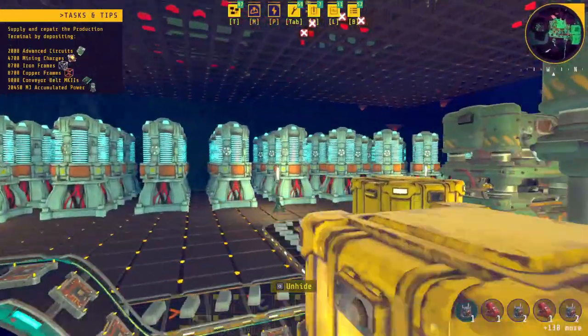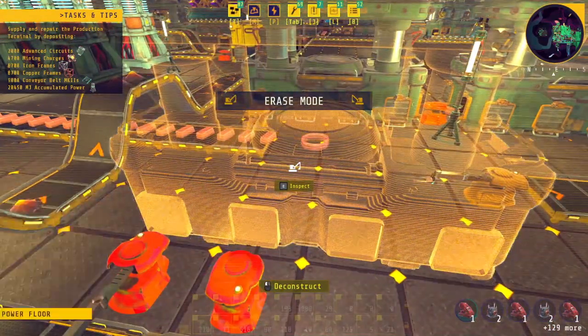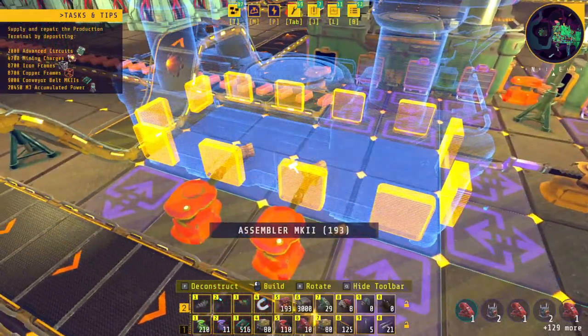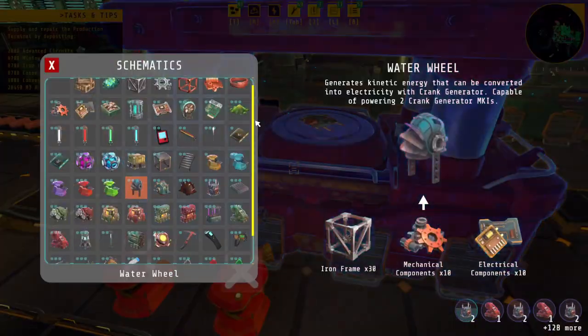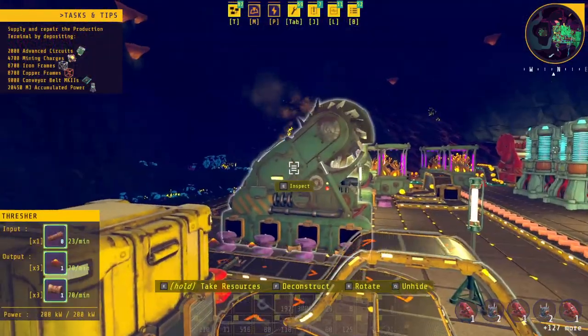All right, so I just have to make sure I have everything set to the right recipe. So what do we got here? We have plant matter frames. All right, let's get rid of that and go up to F5. Make sure I'm in the right spot. All right, and then you are going to be plant matter frames when you get resources. There you go. And you're faster.